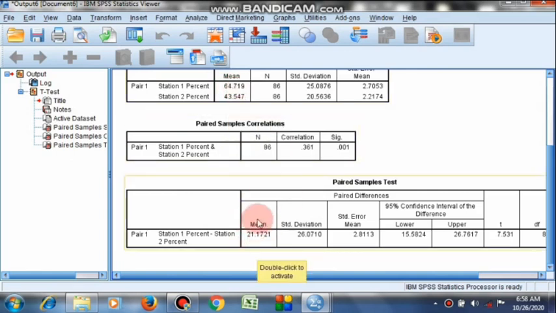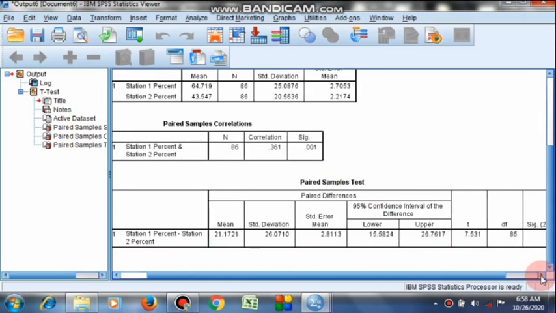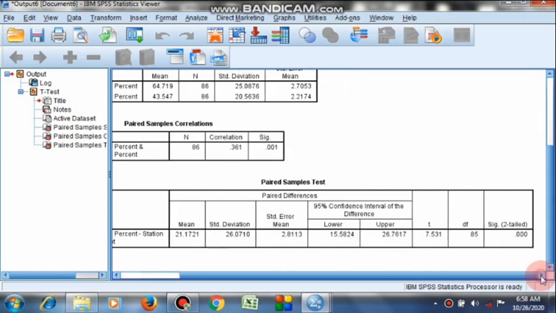This is the mean difference. Then there is the standard deviation of the mean difference, the standard error of the mean, and then the confidence interval, lower and upper boundary. Then you can see the t-value.